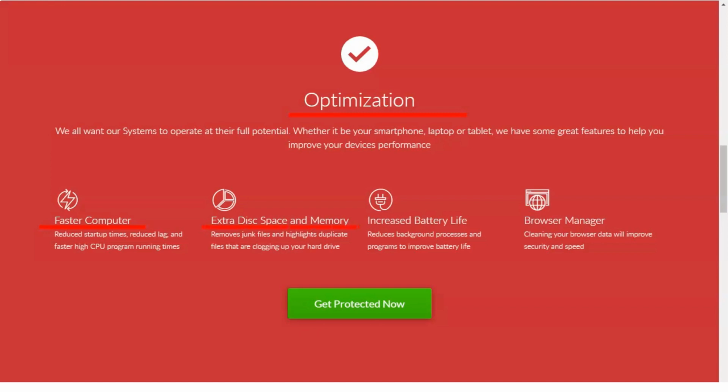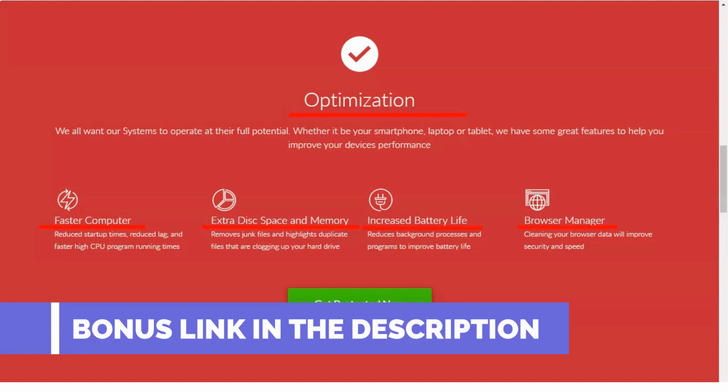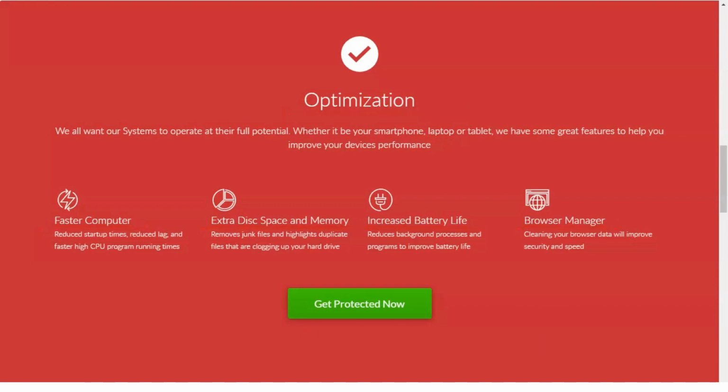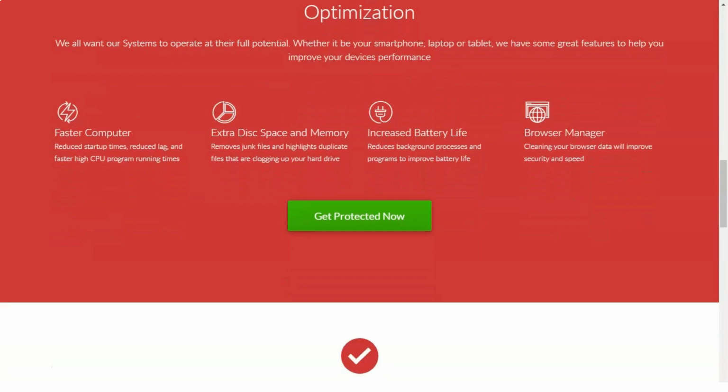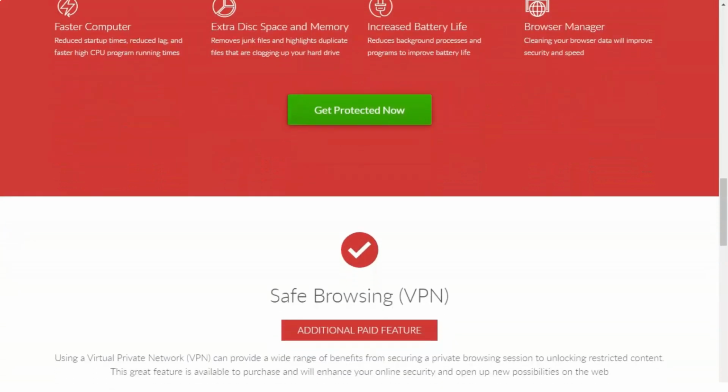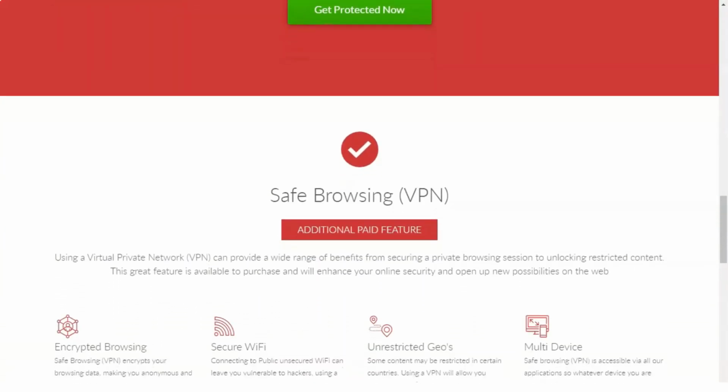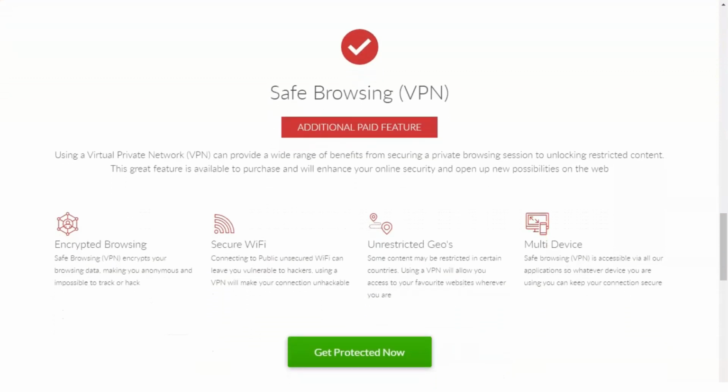Basic paid plan: TotalAV Essential Antivirus. TotalAV Essential Antivirus offers all of TotalAV's virus scan features, including system scan, real-time protection, and system tune. Essential Antivirus is a good choice if you need a reliable antivirus suite for a single computer and already have a password manager like Dashlane or LastPass.